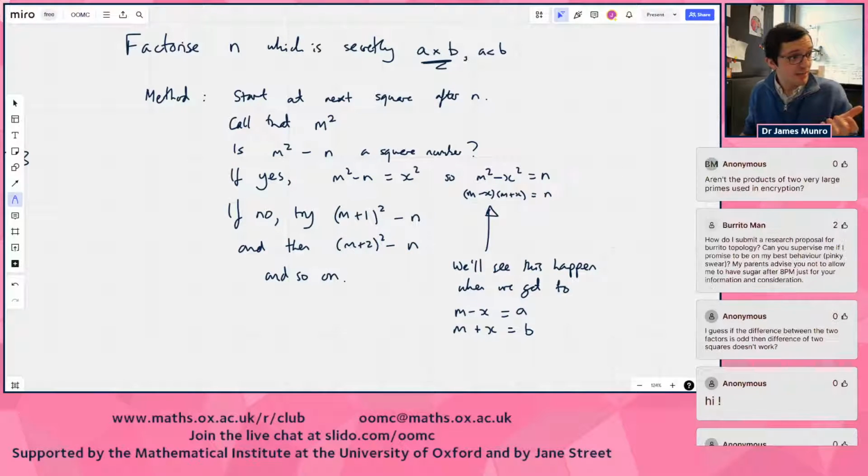Yeah, and the good application coming through chat here: products of two very large primes used in encryption. Yes, this matters. This is used in modern cryptography. It's an important part of RSA, and the idea is that this is difficult, which is reassuring if you find this sort of maths difficult, which I do, but everyone finds this difficult. We're not really sure we've got any really fast ways to factorise numbers that are the product of two large primes. This is what we've got at the moment. Well, it's not all we've got, but here we go.